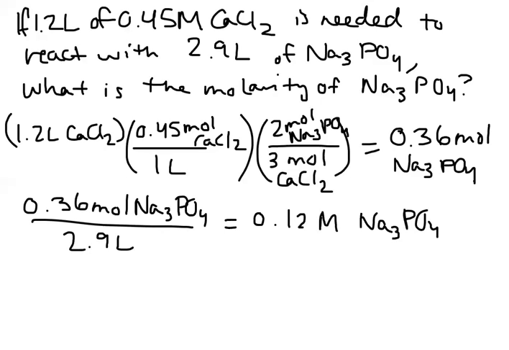Now, it is possible, if you know how to do a placeholder 1 and divide by liters, you can do this all in one conversion, but that tends to confuse a lot of people. What I would recommend is just finding the number of moles and then dividing, because the tendency is, well, what do I go from here? I'm going to multiply by something else, but you can't do that. You can't multiply by liters because we want liters on the bottom. So you have to divide by liters. Always think about your units. You want to end with moles on top, liters on the bottom. Any questions about that?